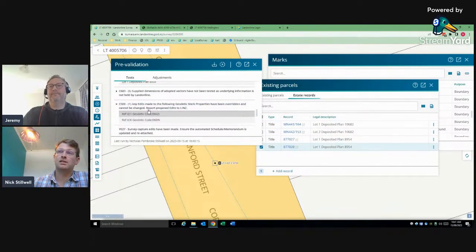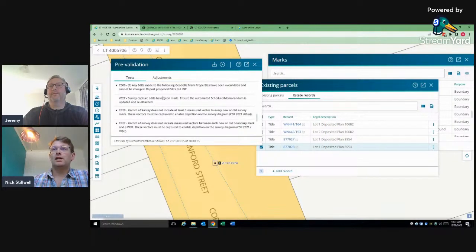So if you have edited these, these edits will flow through to LINZ, and then on a monthly basis they get checked to make sure that the changes are suitable. So if you find something about the description of the mark or anything like that you think you'd like to improve the data on, then you can make those edits in the marks panel and they will flow through into the survey. So hopefully you see that as a good thing. But yeah, we can't get rid of this C500 error until legacy Landonline's gone completely, unfortunately.